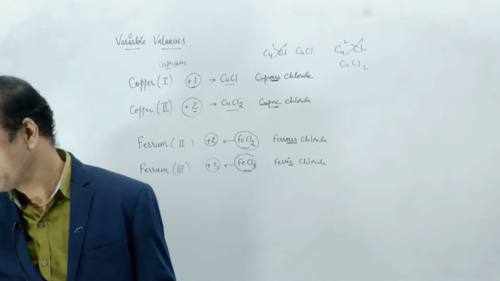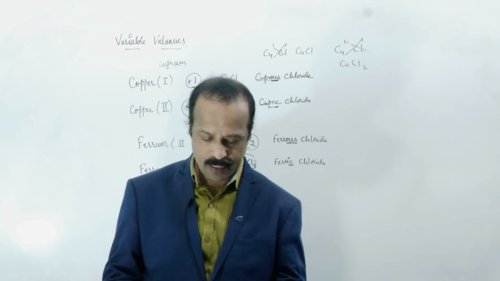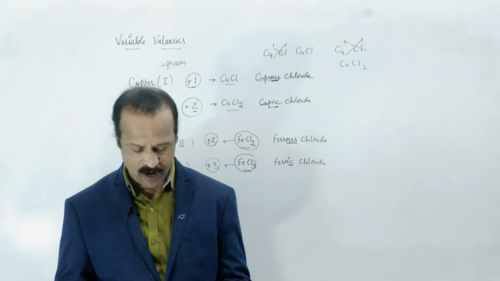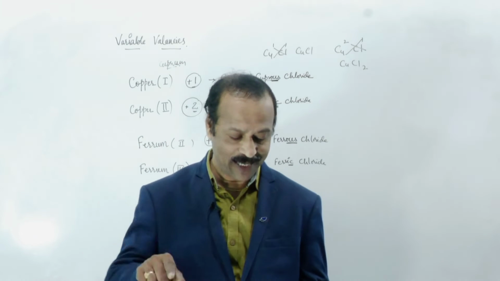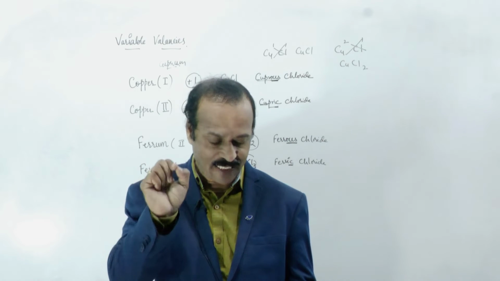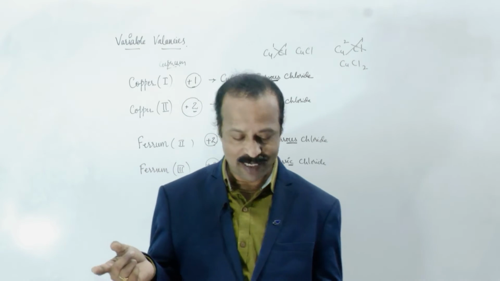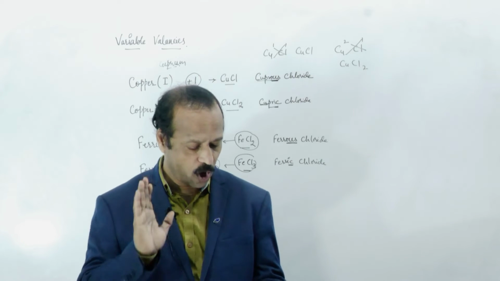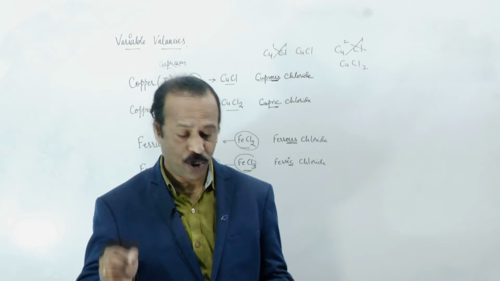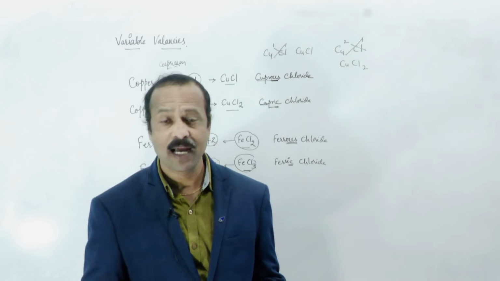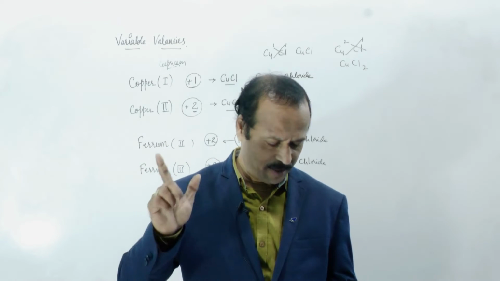Chalo. Now, open the material, page number 27. You can see a table there. In that table, see iron. The chemical name is what? Ferrum. The lower valency is ferrous, with -ous coming. The higher valency is ferric, with -ic coming. Right? Now, copper, Latin name cuprum. Lower valency, cuprous. Higher valency, cupric.